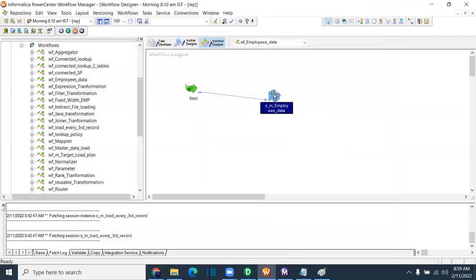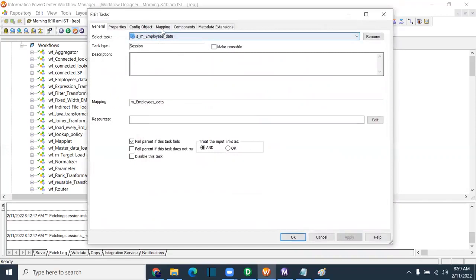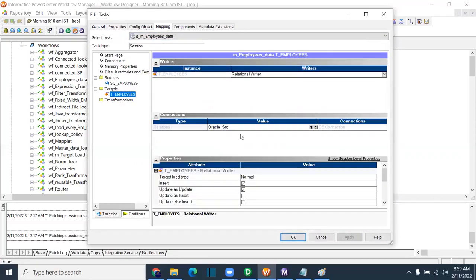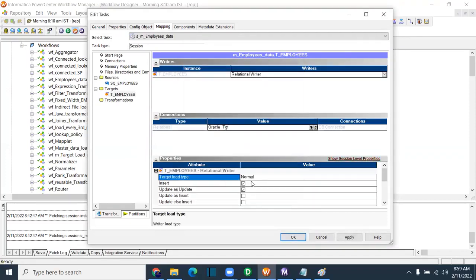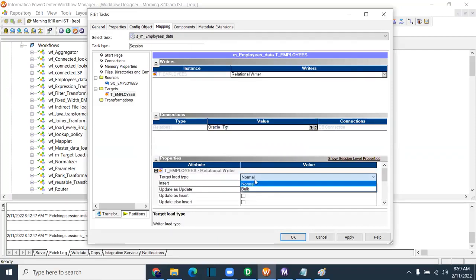Now we will see one more property, the target load type. We have already seen the target load plan. So now we will see target load type. What is the target load type? Normally it will be enabled with the bulk load, right?